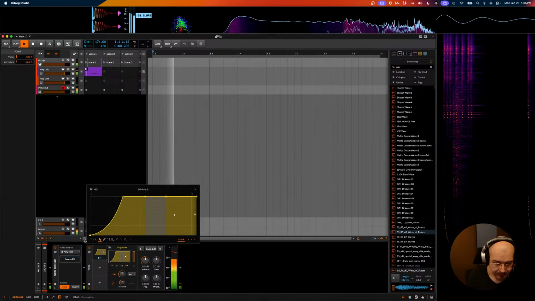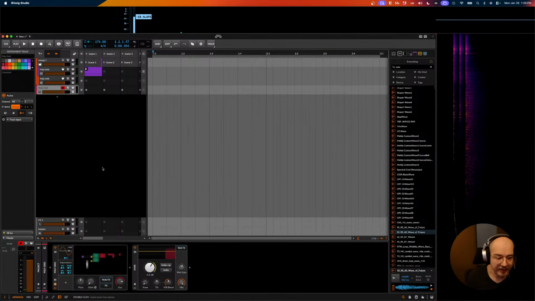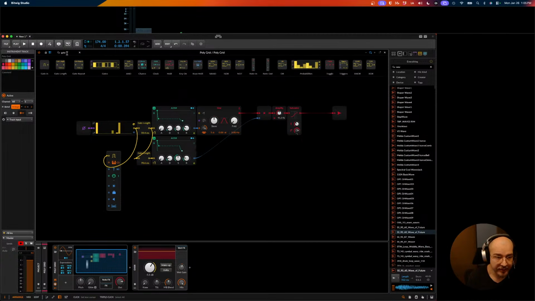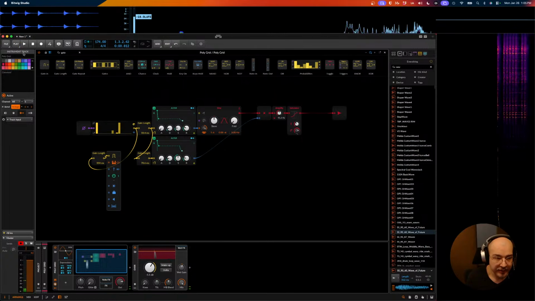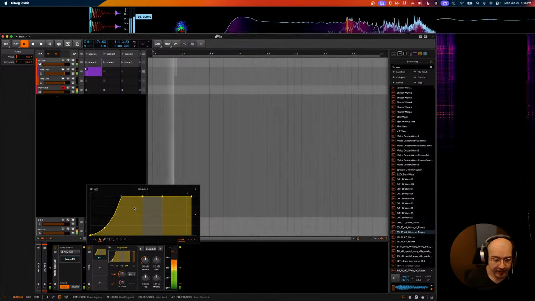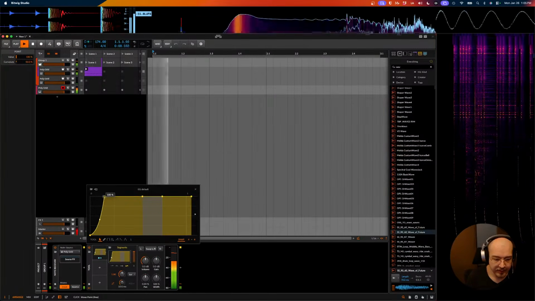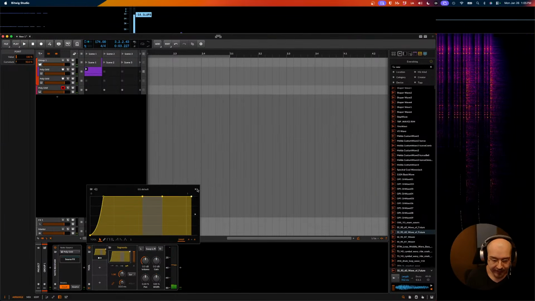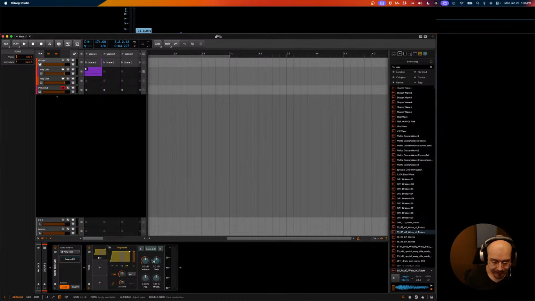And then, oh, I need to go back into here and have a gate length. Make this last a little bit longer. And then go back here. And then have this segments automate the gain.